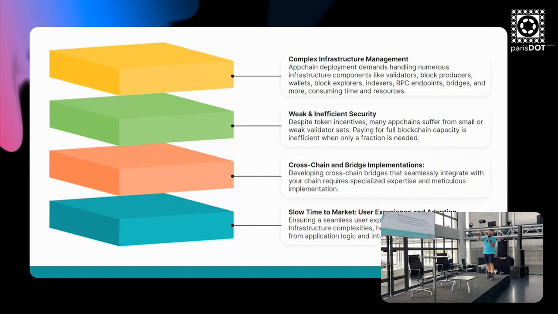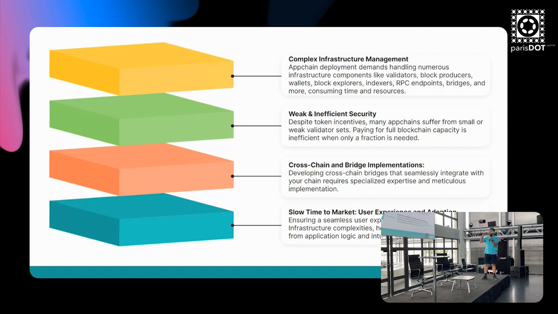The first one, at least in my opinion, is the most important one: when you build an app chain, there's a lot of complex infrastructure management that you need to do, right? You have block explorers that you need to integrate with. You have wallets, RPC endpoints, oracles, bridges. Imagine that you have 120 app chains out there. Each of their teams had to deal with a block explorer, how to find one, RPC providers, oracles, and all these things that I've mentioned. This is just not scalable if you want to bring 1,000 app chains.